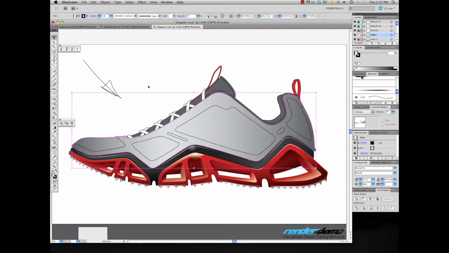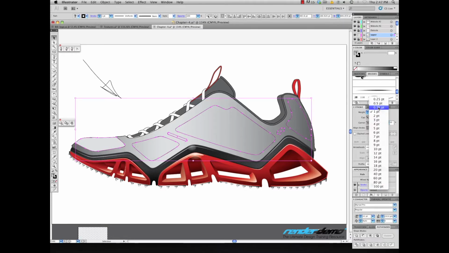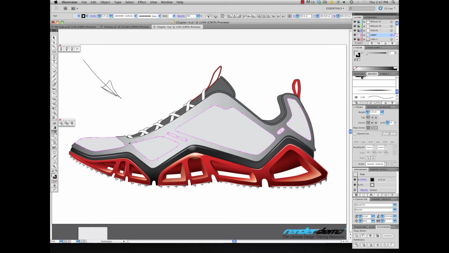So now that we have that, I'm going to take these pieces here and move those above, and let's reduce this stroke. Let's just lighten that color up a little bit and not have any fill for now.